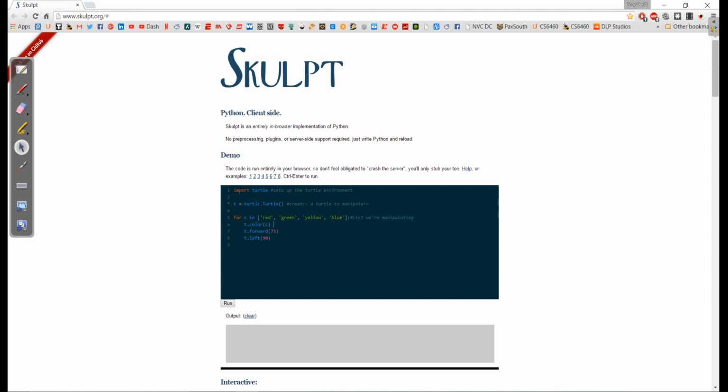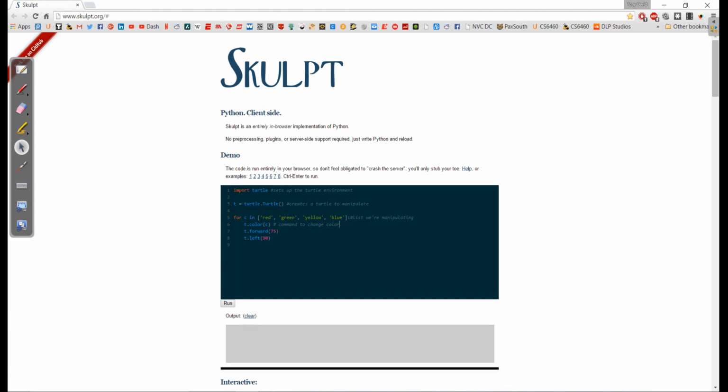And this is the command to change color. So if I want to change color to red or green or yellow or blue or orange or black or white or any color that I want, I just need to put it in quotes. And yes, we do have the ability to create our own colors using those hex codes that we talked about back in Unit 1, where we can specify the amount of red, the amount of green, and the amount of blue. We'll do that in a later video.